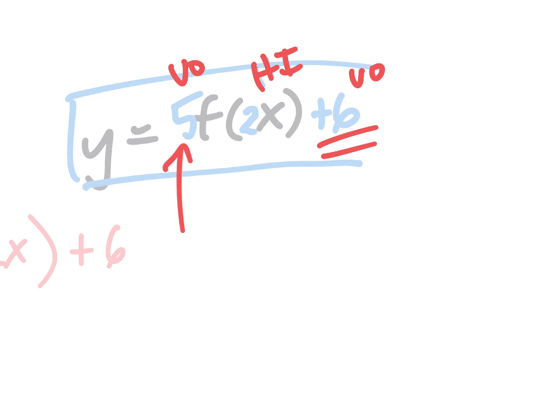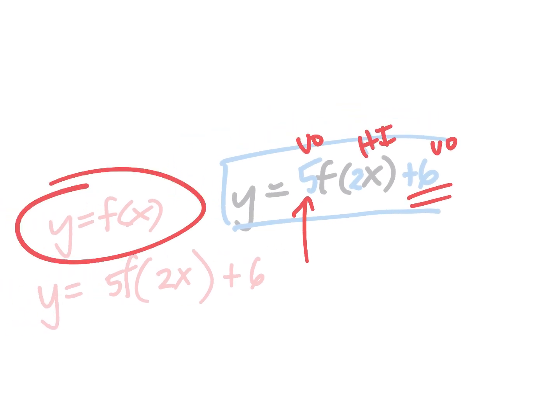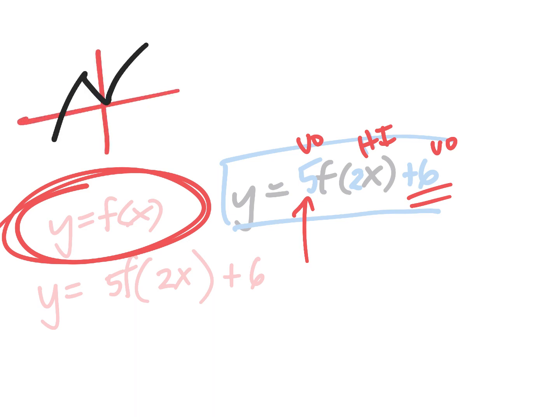So let me just say that there was some point on this function, because I never said what the function was. I know, you've got to get used to it, sometimes you don't know what the function is. You don't know that it's x squared. You don't know that it's the square root of x. Maybe it's just a weird squiggle function. Can we make up a squiggle function? We absolutely can. Here's a function, and I did these things to it. And it got 5 times taller than it used to be, half as wide as it used to be, and then we moved it up 6. So we took this strange looking function and did these things to it.